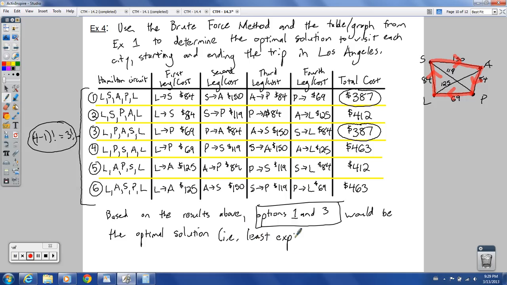So if I were a salesman trying to travel to these cities and get back to where I started from, I would definitely want to take either that route, or I could go this direction. I could take the route going this way as well. So as long as I start and end in Los Angeles, again, you don't have to draw the highlighter stuff on the pictures. That might just make it more confusing to understand, looking at it later. But just know I'd go in either that direction around or this direction around, come back to LA. That's going to be the cheapest way to go, rather than crisscrossing like that or anything of that nature.